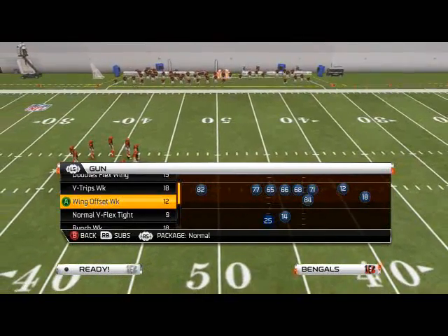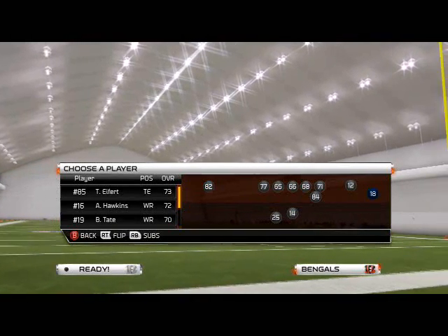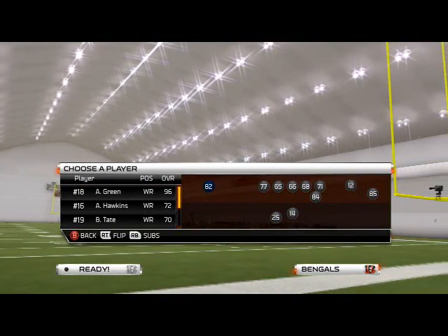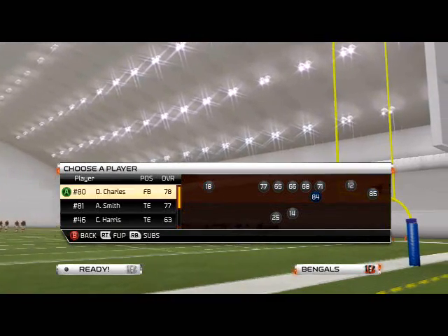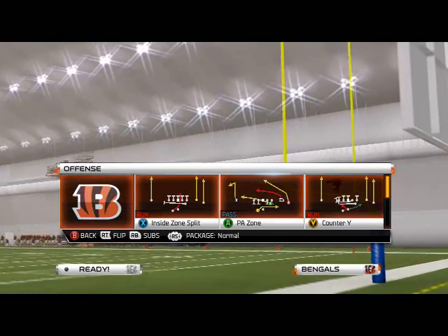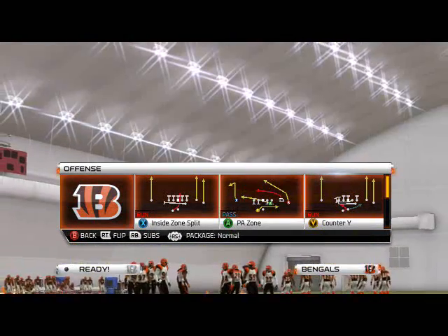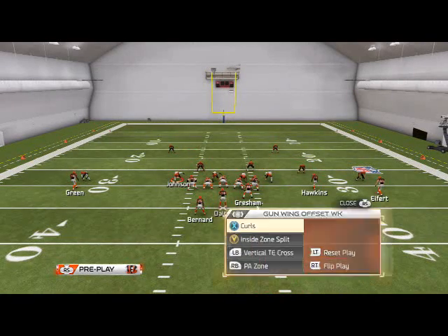You know this from last week's offensive scheme. Really like the inside zone split, also really like the counter. Unfortunately, we're not using that as our base formation this week, so we can't use the counter as our home run hitting run play. If you want to do that, you want to add it to your customs, you're more than welcome to. But in my opinion, if you're wanting the stock Green Bay playbook, inside zone split will get the job done.